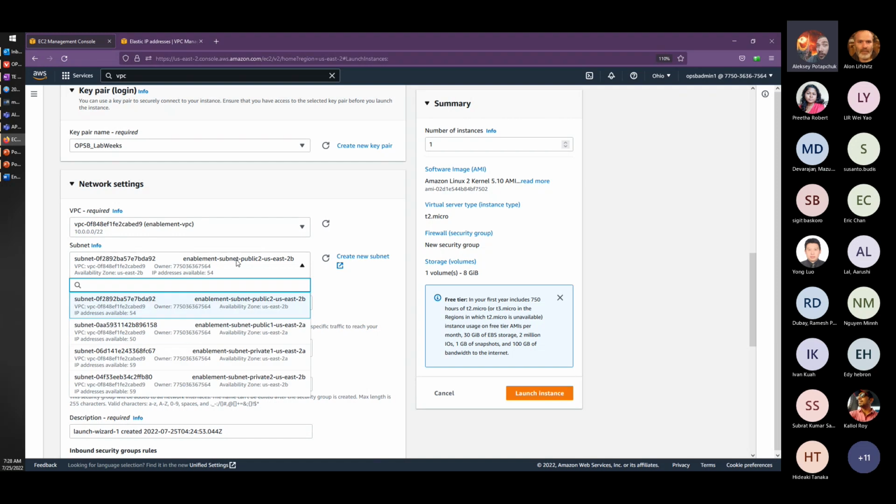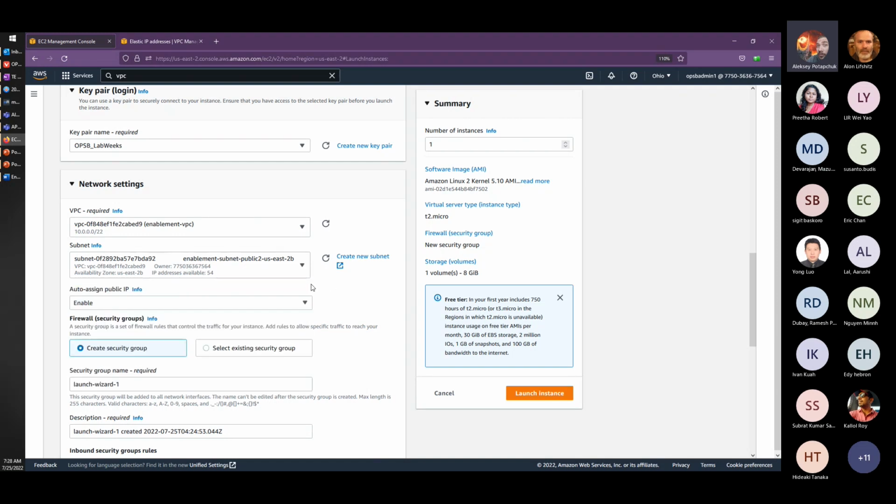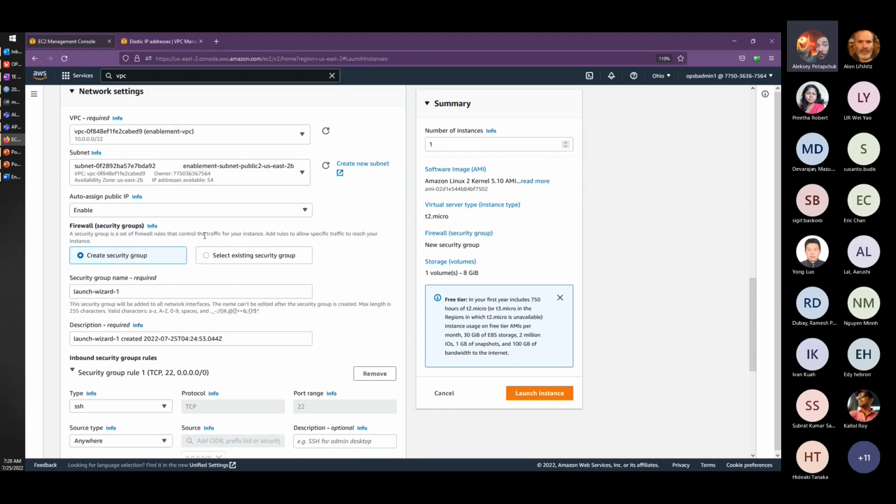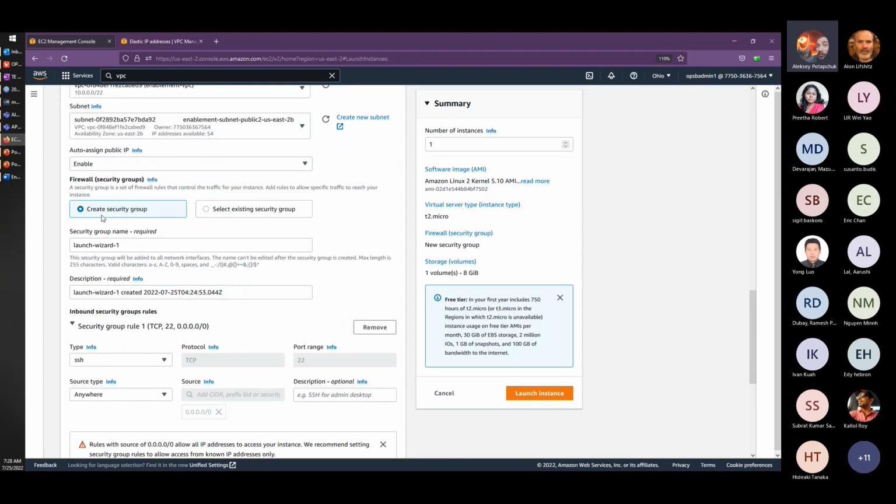Okay, I will choose a public subnet, not a private one, because I want one that is accessible from outside, and it will automatically assign a public IP. Then it asks me if I want to create a security group or select one. Unless this is the first VM ever in the whole region, I recommend not creating a security group here.